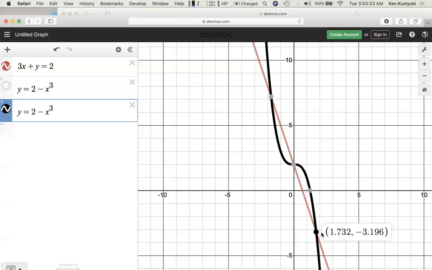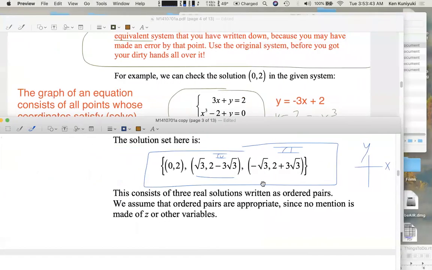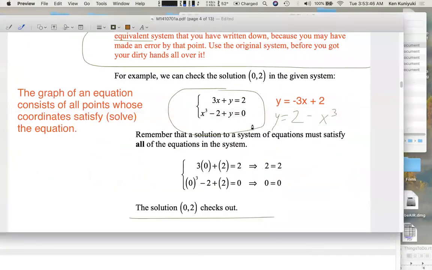Notice that's about positive root 3 there. And if you do a decent job graphing, then you might even be able to estimate the coordinates. But (0, 2), you should have right on. And at the very least, you should know that you get 2 additional intersection points, one in quadrant 2 and one in quadrant 4. But in order to find their exact coordinates, of course, it helped to solve the system algebraically, mechanically.